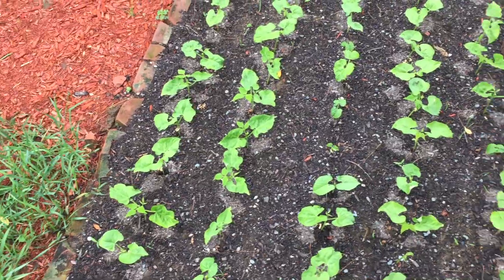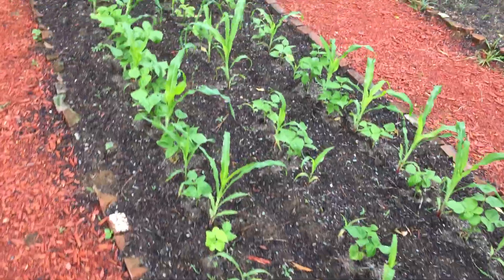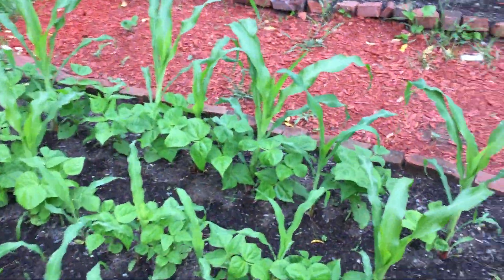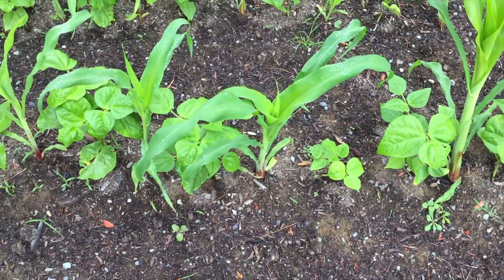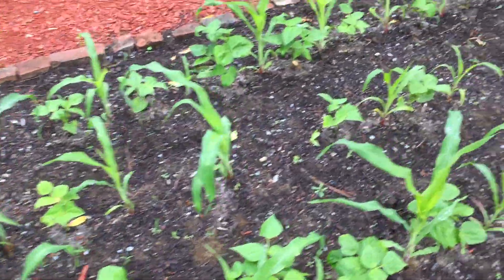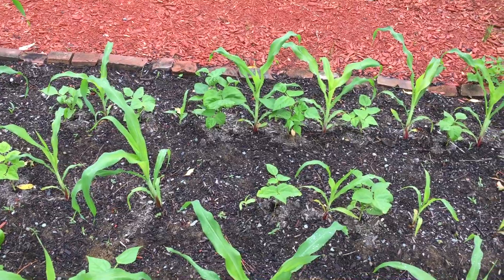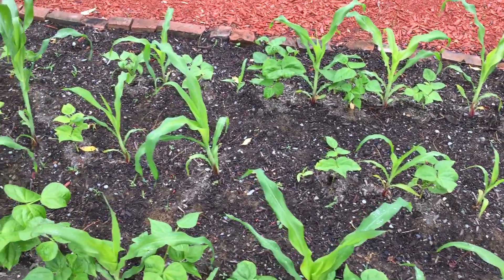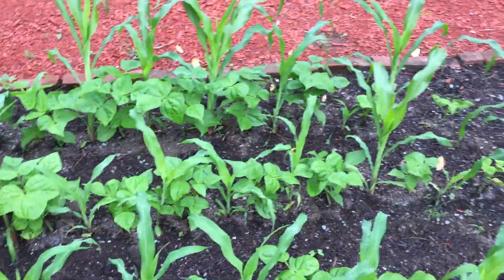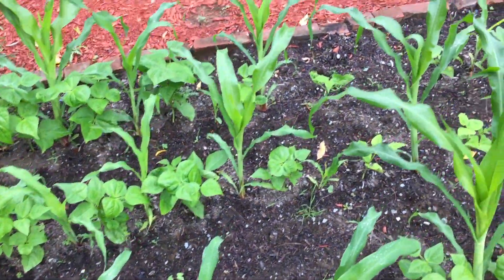Next year I might actually mulch around the outside too, just so I don't have to mow it all. The key for corn is knee-high by the 4th of July, and this is roughly knee-high with almost a week to go. Some of the plants that are a little bit behind will be at that level by the 4th. Some, unfortunately, will probably never actually produce any corn — but on this end these plants are doing just fine, and those over there are about on par.